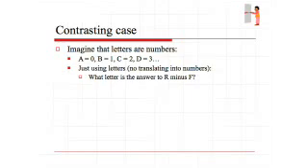And so a contrasting case is a different approach to doing early math education. So imagine that letters are numbers, so that A is a 0, B is a 1, C is a 2, D is a 3, all the way up. So for this problem, I don't want you to convert it to numbers. I just want you to use letters as though you were a young child just learning numbers. What letter is the answer to R minus F? So it'll take you a couple of seconds to realize how hard this is. So you're doing this sort of stuff.